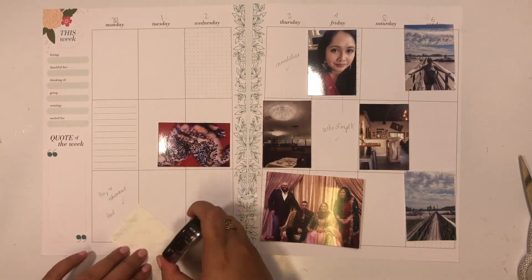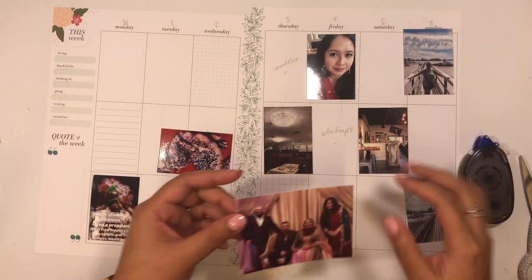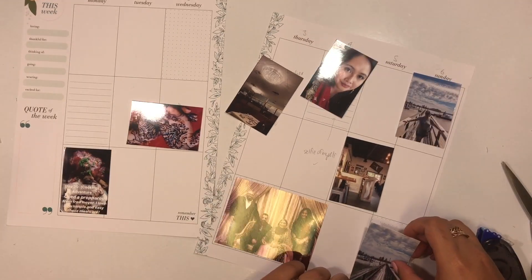But first I'm actually going to finish up the Happy Memory Keeping challenge by putting that final photo there on the 30th. I've had a lot of fun participating in this challenge and it's been really great to interpret the different prompts, but I'm somewhat glad to see it end because it took up a lot of photos in my memory planner.